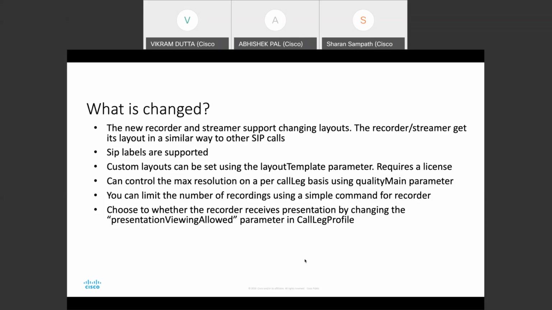And if you have the presentation-being-allowed parameter under the call leg profile, that is also supported now. So presentation can also be viewed.